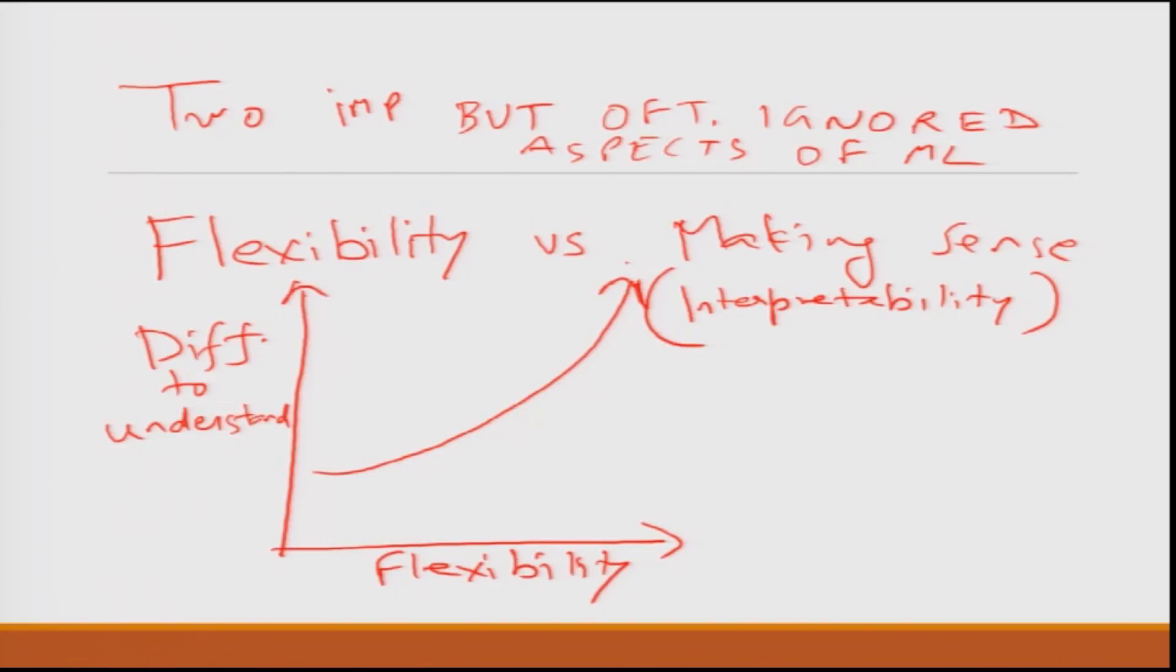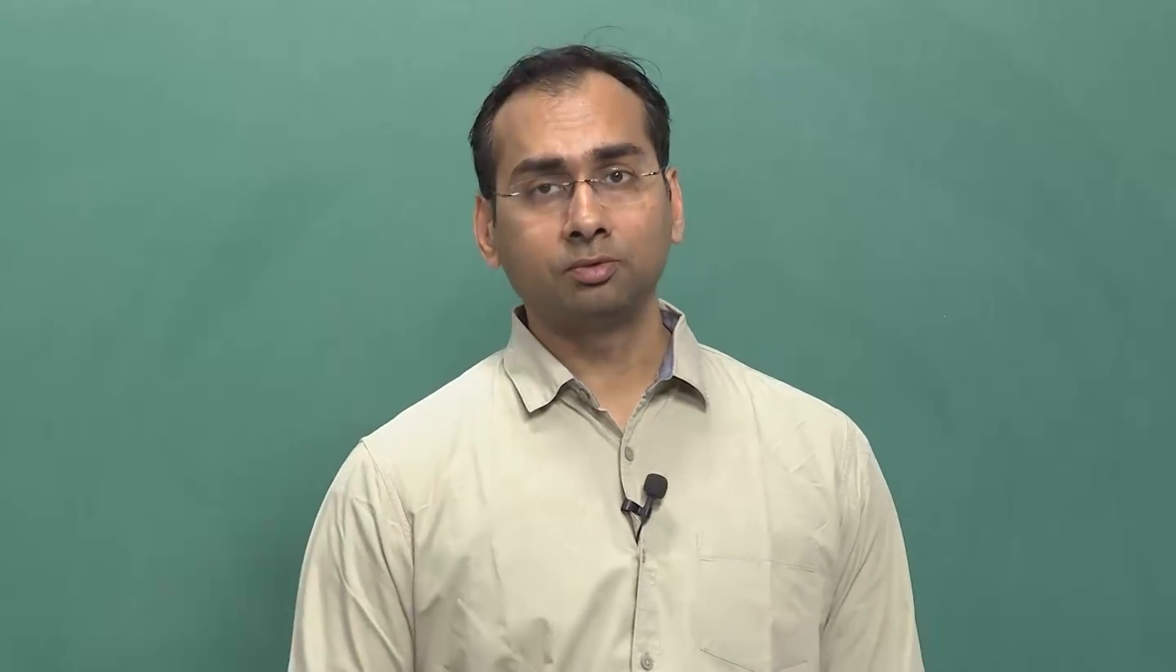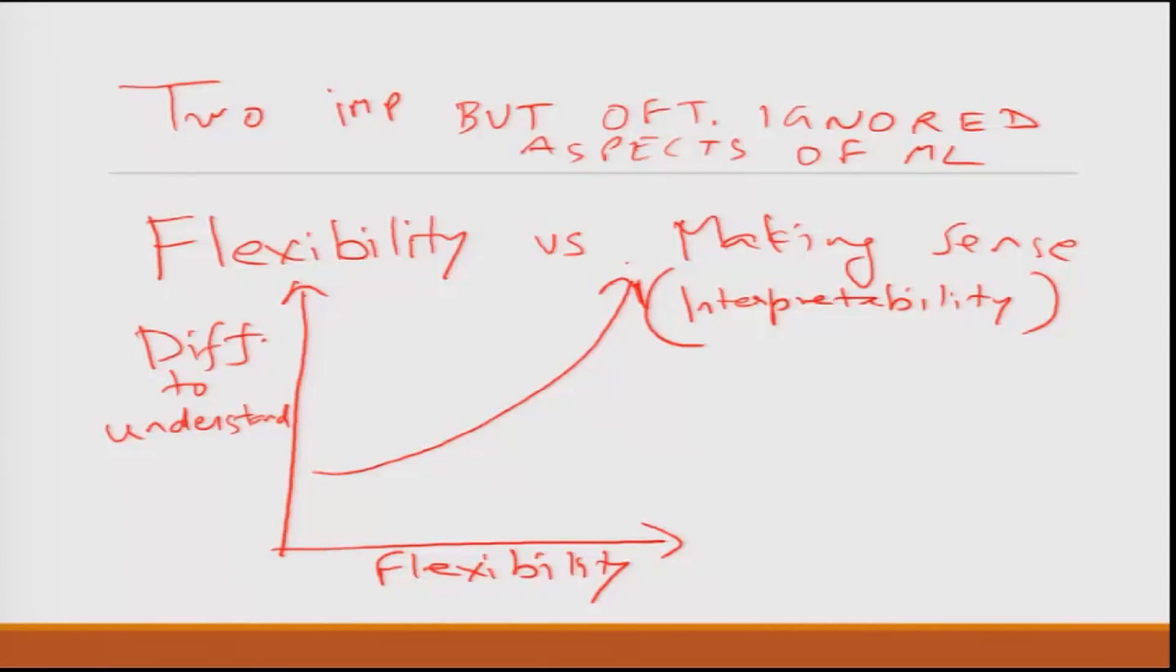You bring more and more flexibility in the model, but what happens is that the model becomes very difficult to understand. Flexible model is not always, as we will see in the second ignored aspect of machine learning, but very often it fits very beautifully in the data on which you train the model and it gives you great results. It looks very exciting, and because there is a huge amount of computational power we have at our disposal, we are almost kind of inclined towards, we have a natural attraction towards using more and more complex or so-called flexible models.